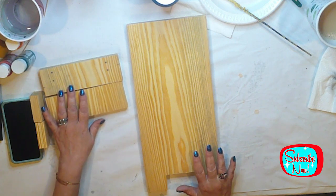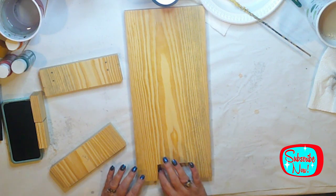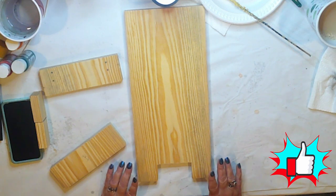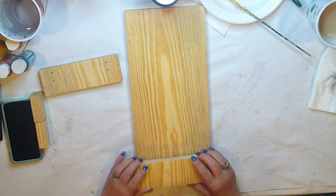I've cut all of my pine wood components to size with my miter saw. The backer board is 7½ inches by 16, and from the bottom center, I notched out a 3-inch wide by 2-inch high rectangular section with my scroll saw. This is so we can feed the candle cord through it. You don't need to do this if you're using a battery-operated candle.